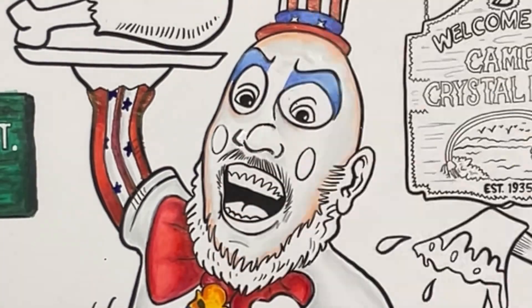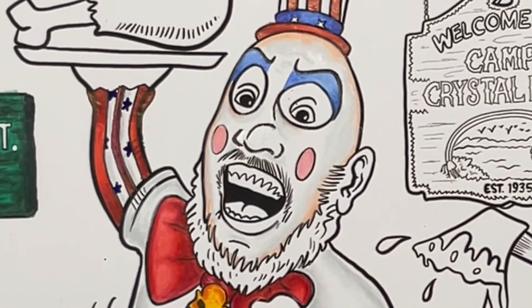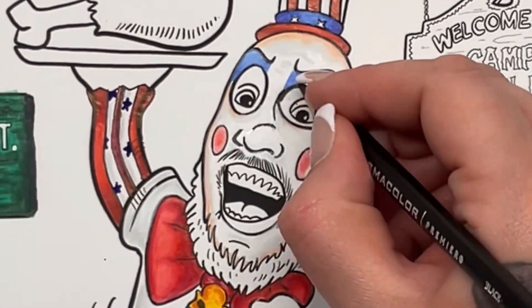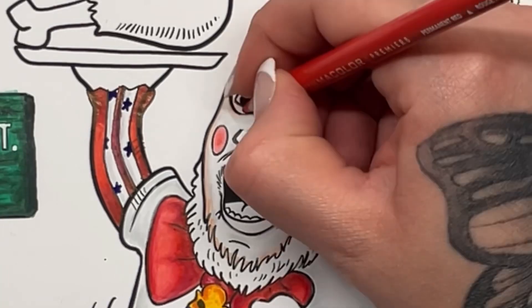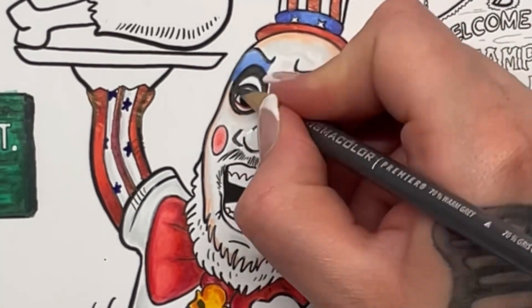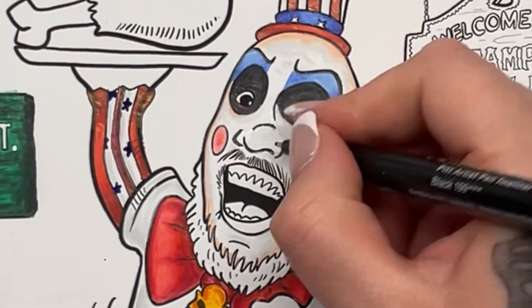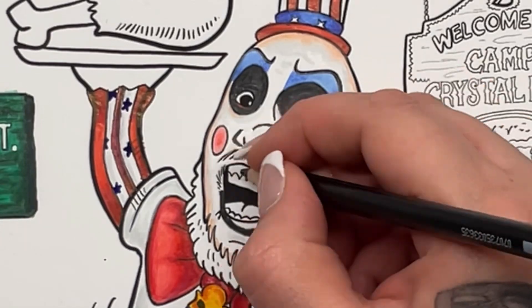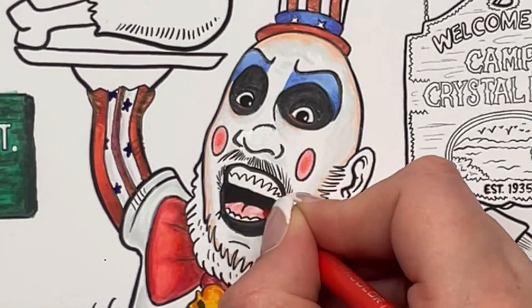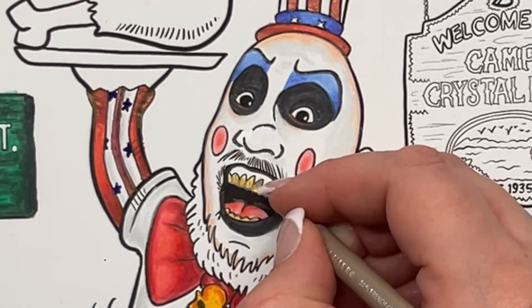So I went backward and forward with the white pen and then putting all the black lines back in to try and crisp it up. A little bit of shadow on there with the permanent red and white. And then it is time to do the eyes — he's got these really macabre painted black eyes, and that's what I was trying to achieve here with the black pencil and I think it was the 90% warm grey. He's also got that same colour on his lips, and I thought at this point it was really coming together — it started to really look like him with his makeup and the scary clown thing.